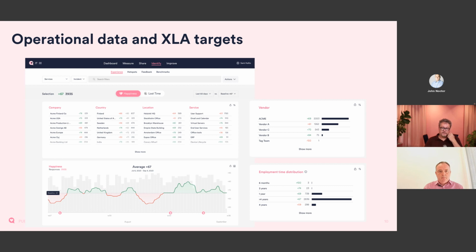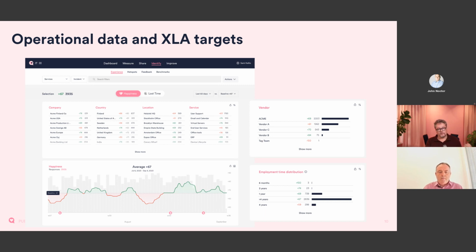Now, the last point when it comes to the introduction. One of the things I hear very often is that companies start to talk about XLAs in the same way they talk about SLAs, and the main focus is on that one number. What is our experience? I just showed you the one number, 79, the average of IT experience in the support services. But that is not the key thing. So when you are setting targets and thinking about XLAs, yes, you can talk about that one number.